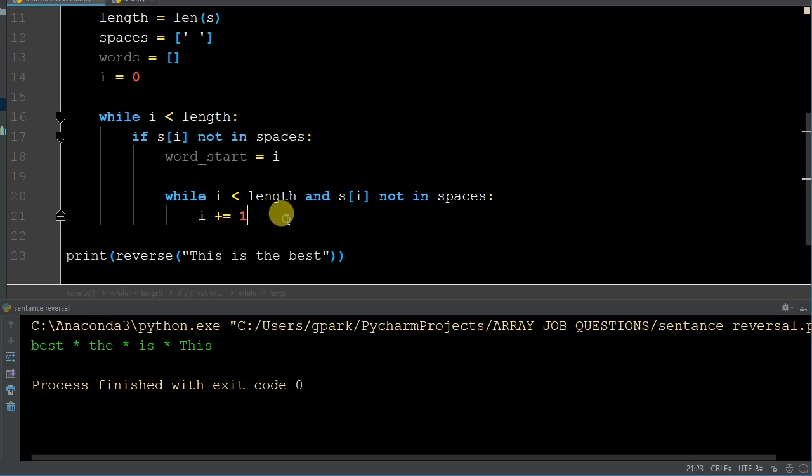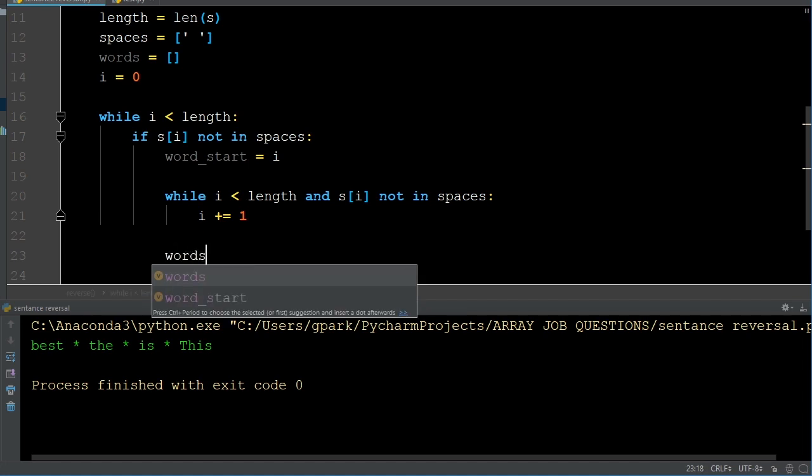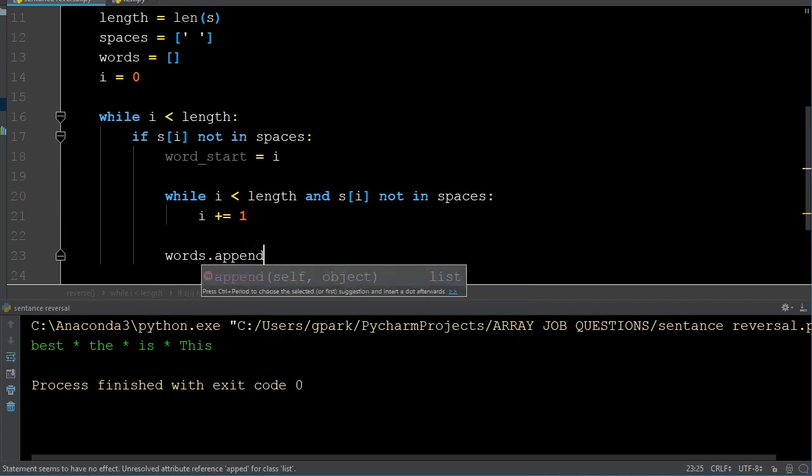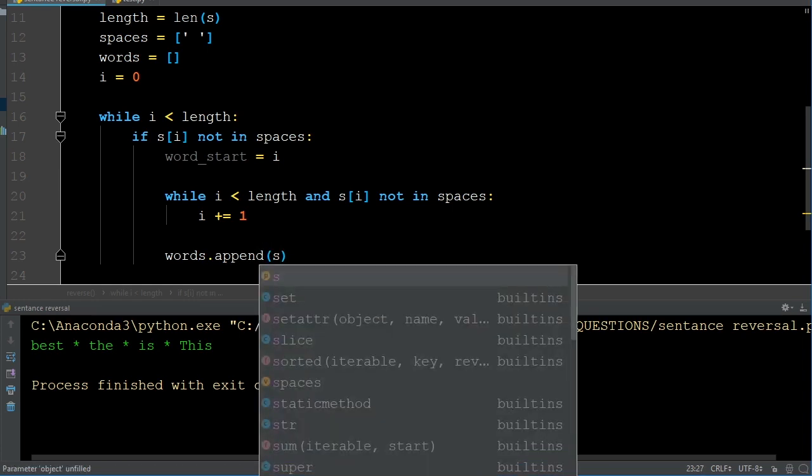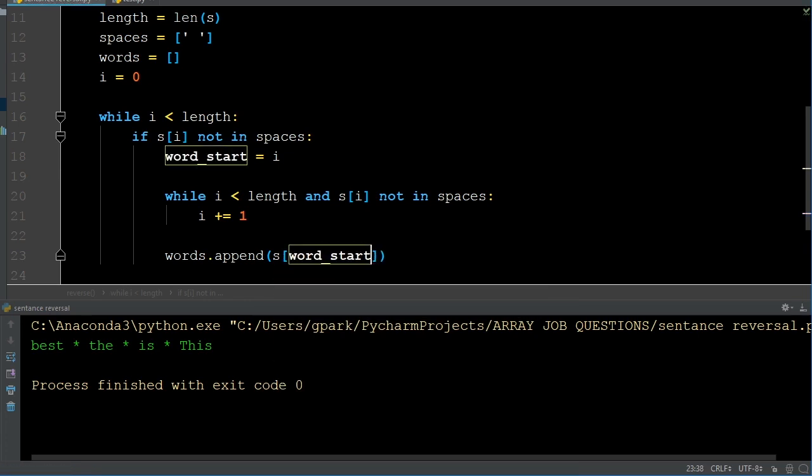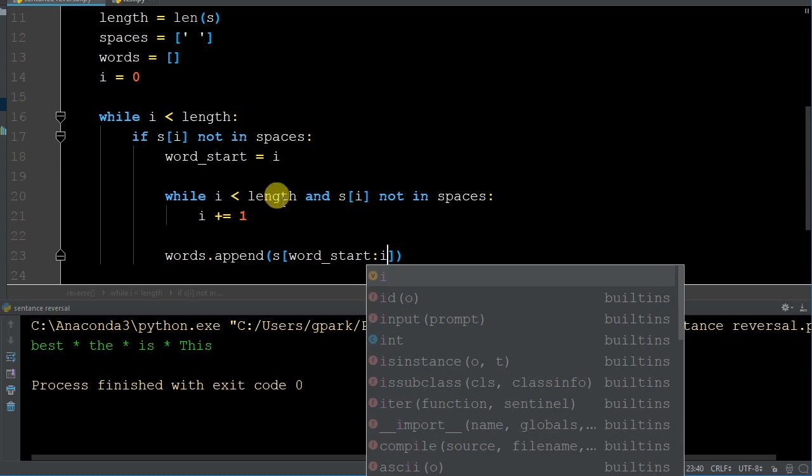So now what I can do is say, outside of the while loop, once we get past that piece of the code, because this is going to be independent of that, I want to append. I want to take my words empty list and I want to append to it. What do I want to append? Well, clearly from my string, I want to take word start, and that's what we have up here. That's going to be our I at that moment. So we're just recording that variable. Word start from the beginning to I. And I is going to be adjudicated right up above here. So these two pieces of code here, this line 20 and line 23, both of them will execute with the same I.